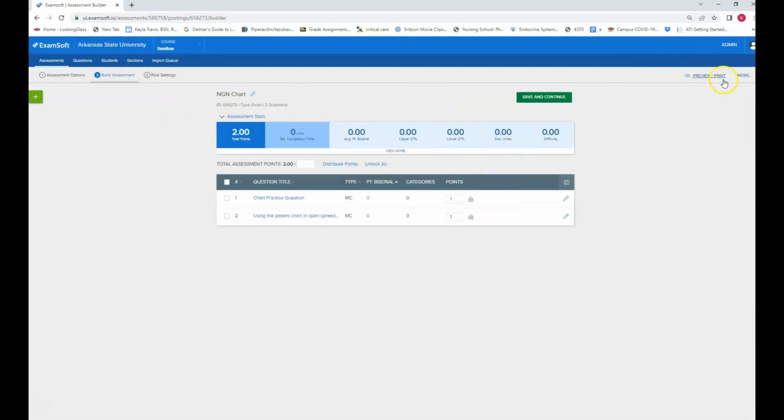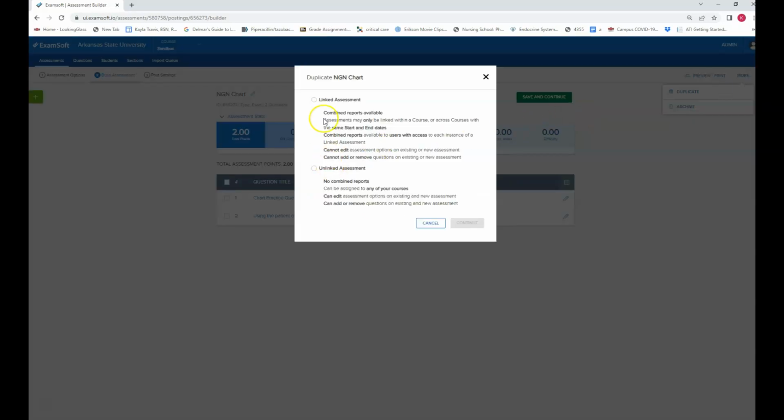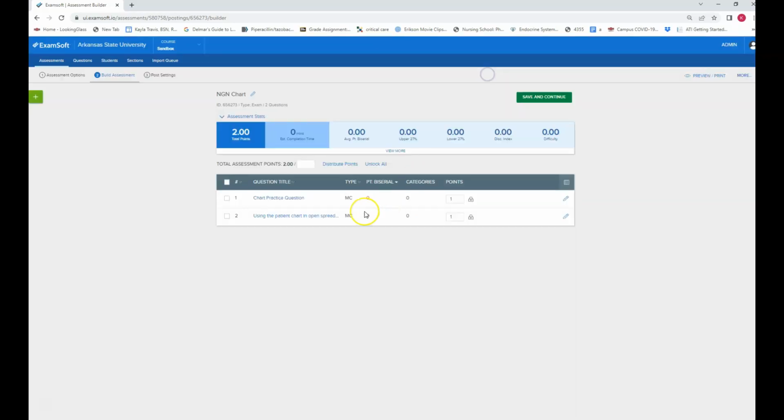So now what you would be able to do is you'd be able to duplicate this as an unlinked assessment into your course. And that way you have these questions that I've already kind of started for you in your course, or you now know how to build from the Excel document I am sending you to directly put this content into your course as well. Once you have one part of your question, so let's say you're doing 6 questions over your case study, you'd be able to duplicate that question and it keeps your spreadsheet. So all you'd have to do is change the base of the question and add a few more things to your Excel sheet. You don't have to start over on building your Excel sheet.